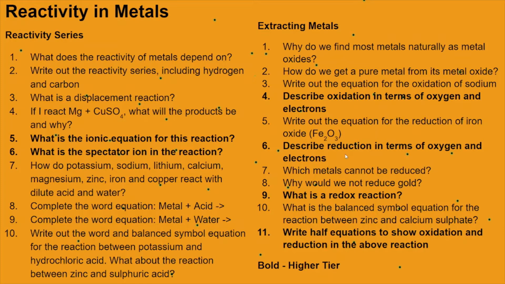So there's a nice acronym: OIL RIG. Oxidation is loss, reduction is gain. That's how you remember it. You say OIL RIG, oxidation is loss, reduction is gain of electrons. Or you think about the ionic compound and the metal. If it's being oxidized, it's giving its electrons away and therefore losing electrons. Or if it's being reduced and it's coming away because it's been displaced from an ionic compound, it's taking those electrons back and gaining electrons. So reduction is gain, oxidation is loss. OIL RIG.